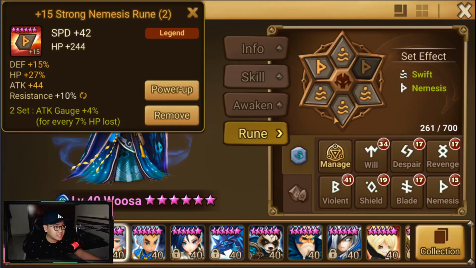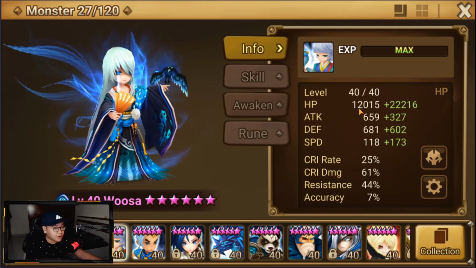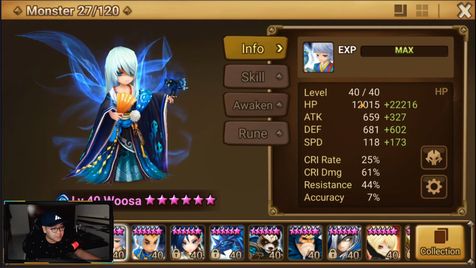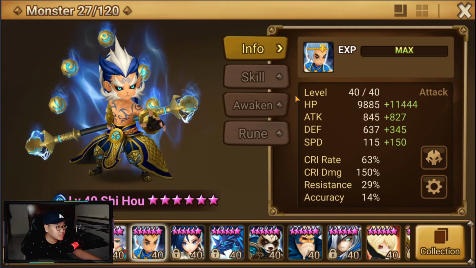He's on Swift, Nemesis, speed, and HP. If possible, I would like to give him a Violent wheel set, also speed, HP, or maybe speed, crit damage, HP. Next up, my most favorite water unit to use, Shiho.